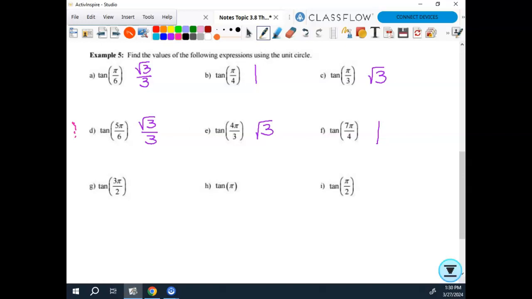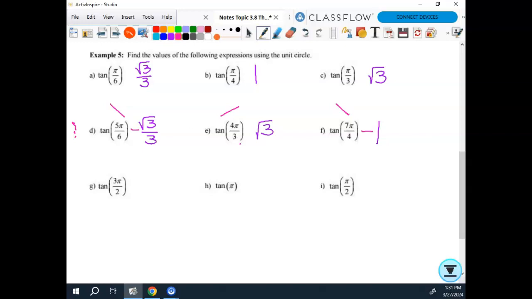The other part is 5 pi sixths. Which quadrant is that in? Second. So in the second quadrant, that's what my terminal ray looks like. That's a negative slope. This is negative. 4 pi thirds, what quadrant is that in? It's in the third. That's what the terminal ray looks like. That's a positive slope, so this one's good, right? 7 pi fourths, that is in which quadrant? Fourth. That's what the terminal ray would look like. That's a negative slope. That's a negative 1, okay? Or you just know where it's positive and negative, which is totally fine too. Just another way to look at it, okay?